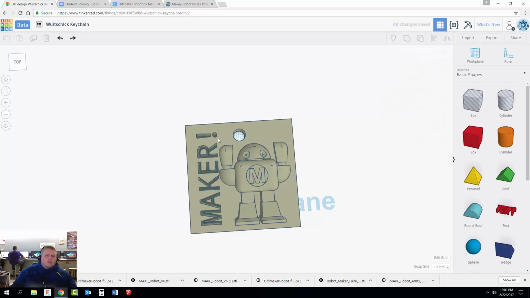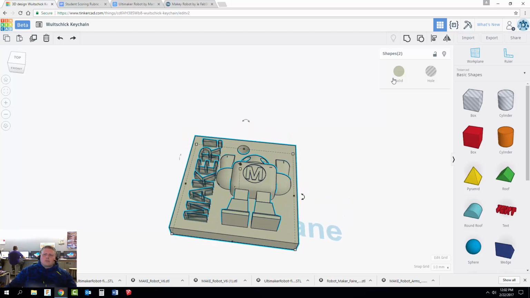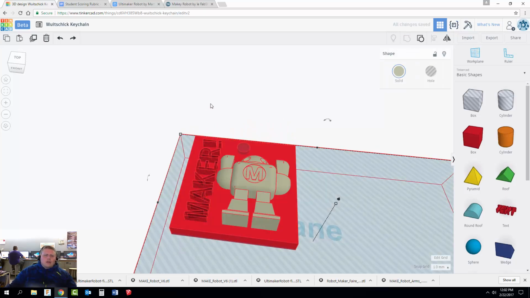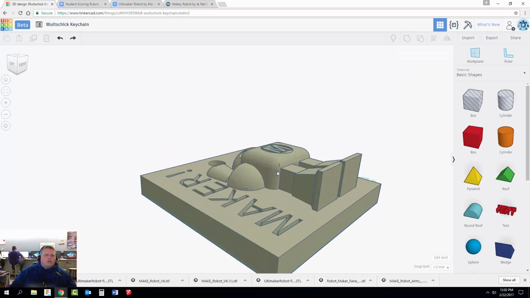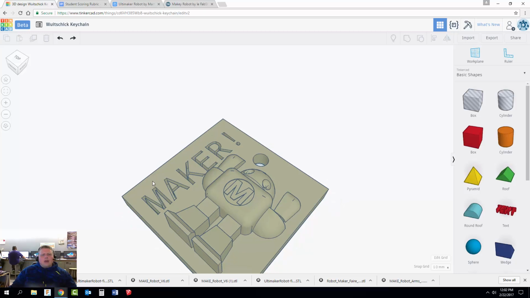I want to move it over a little bit so I have some room on the side. I'm going to cut the corners off later. So I'm going to grab that. It's not distorted, and the text looks pretty good to me. I'm going to group that and see what it looks like all together. Give it a second to load. Wow, that looks great. I really like the way that looks. So I'm going to keep that.